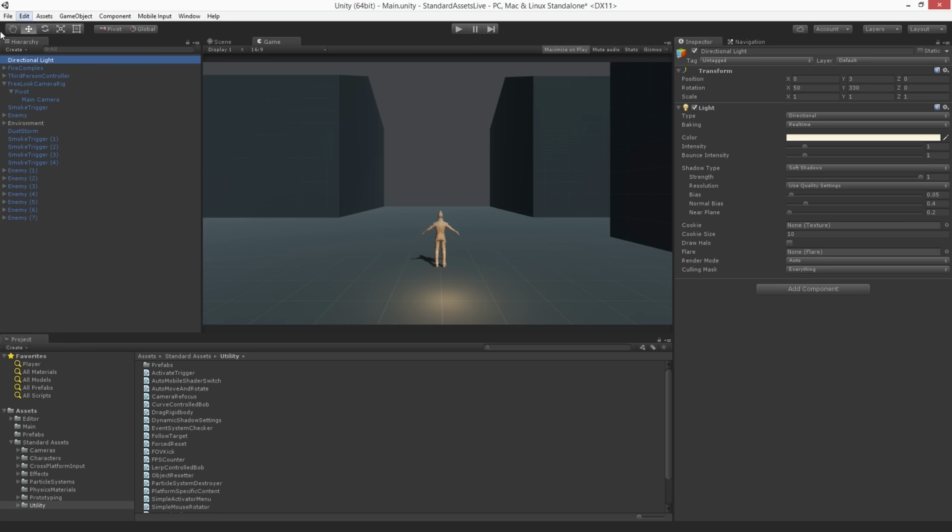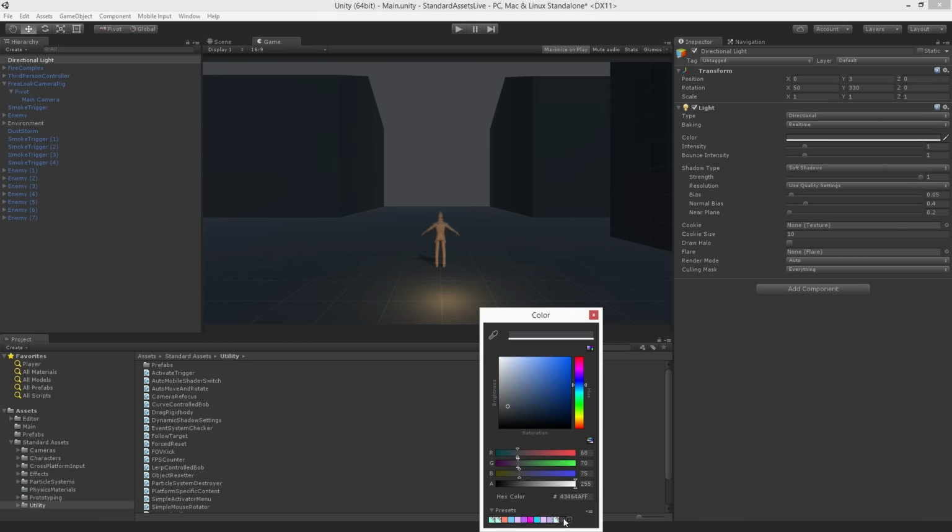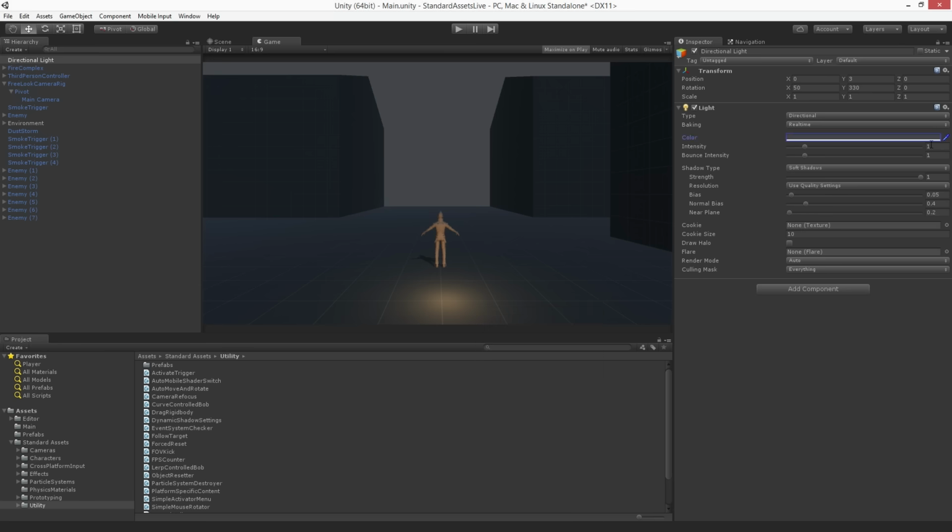This is the sun light that's always in the scene, in a 3D scene by default. I'm going to change the color to our same color. Having a gray colored light is a weird idea, but anyway, it's fine. And then I'm going to take the intensity and also put it to like 0.3. Spooky. We'll lower the bounce intensity as well.